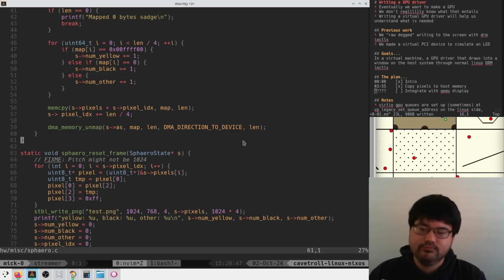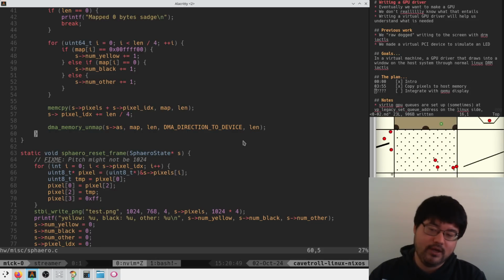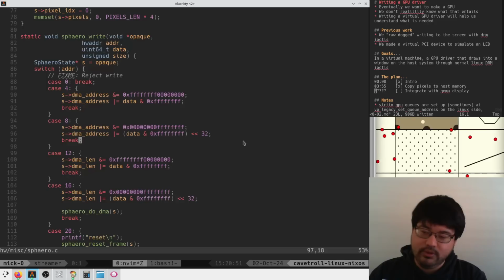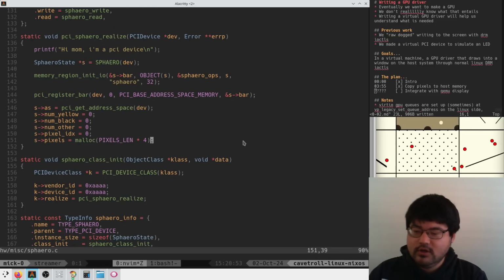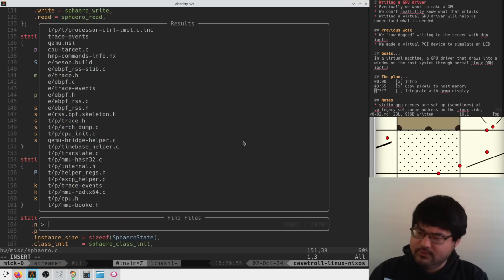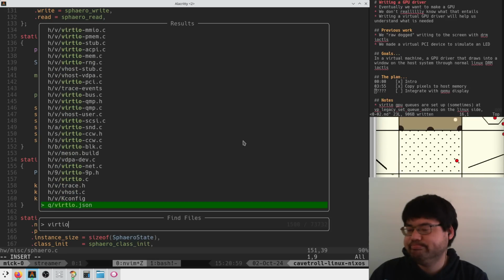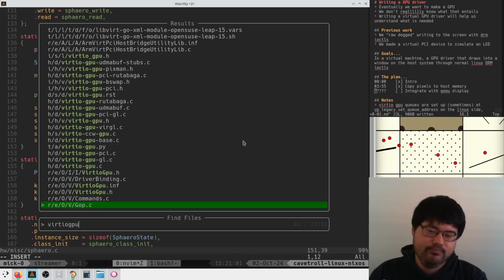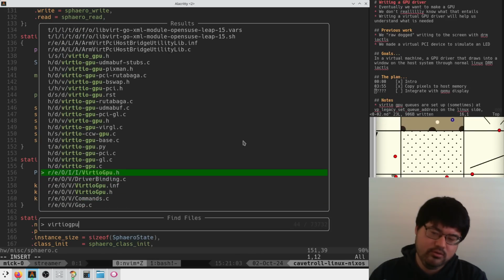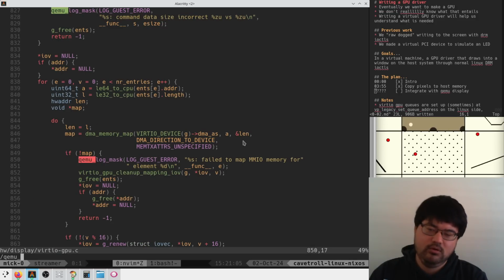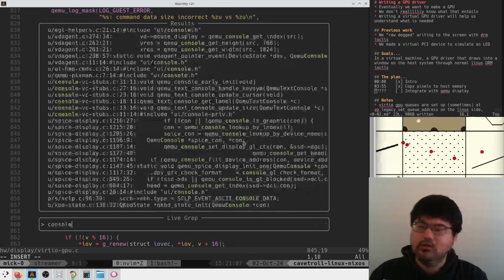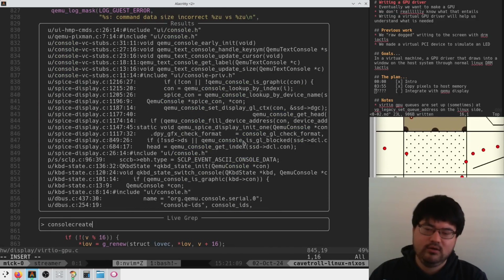So, I have no idea what that means, by the way. Absolutely no idea. But we can figure it out. So I was seeing in the virtio GPU something like QEMU console create.